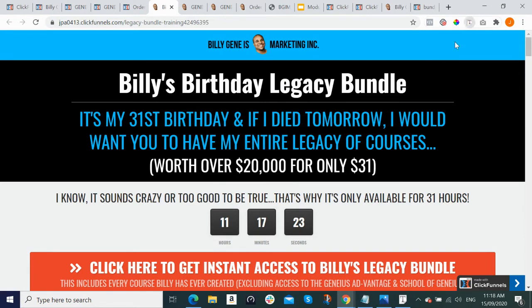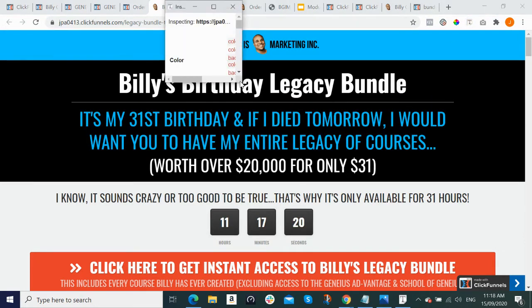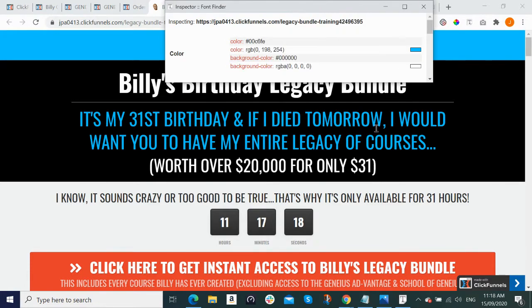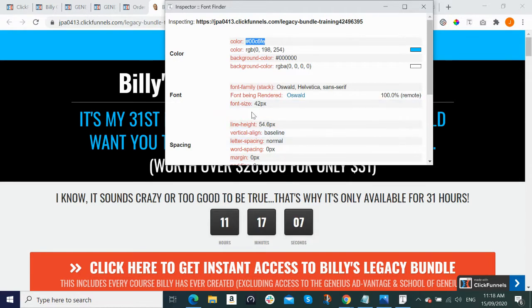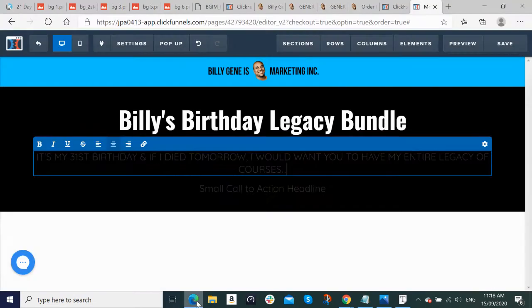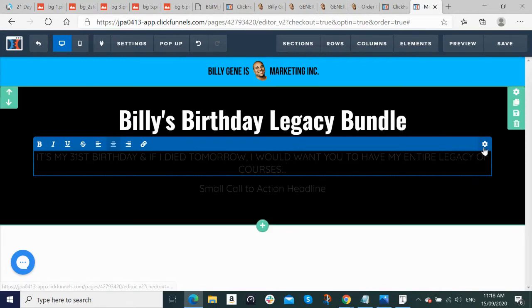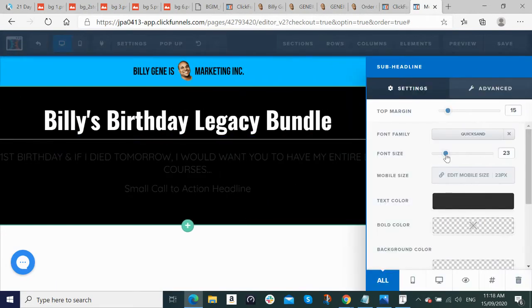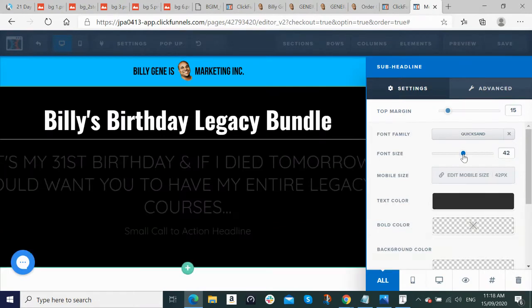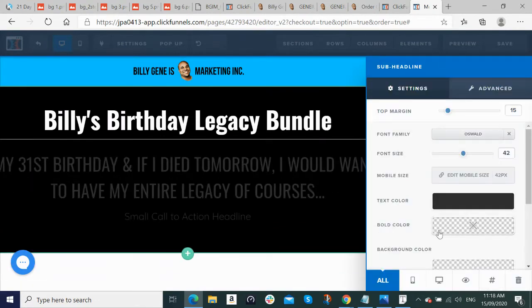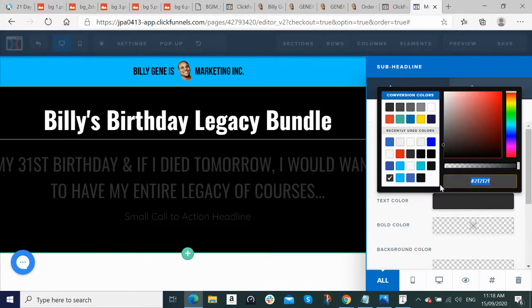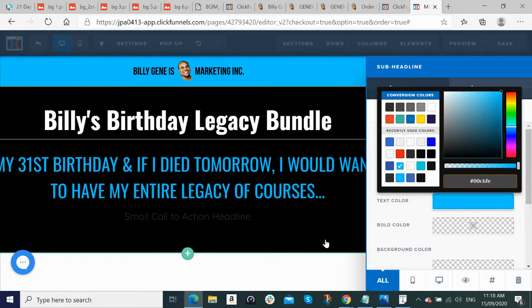Again, we check the font. So this is the color. Font is Oswald and font size is 42. Oswald, and the color is that one.